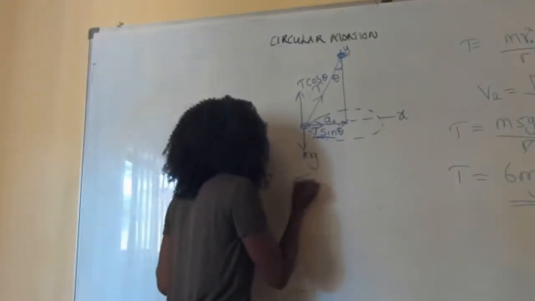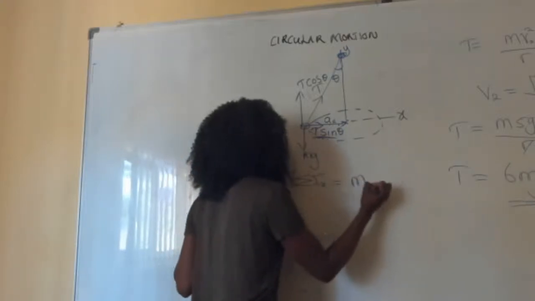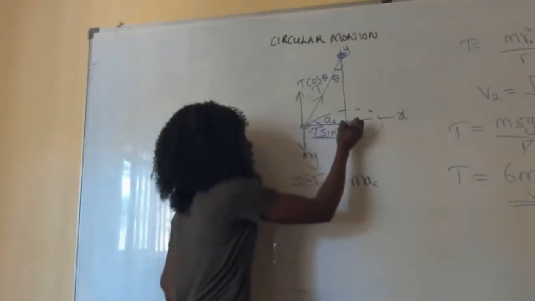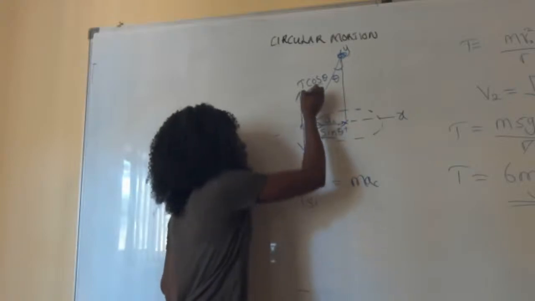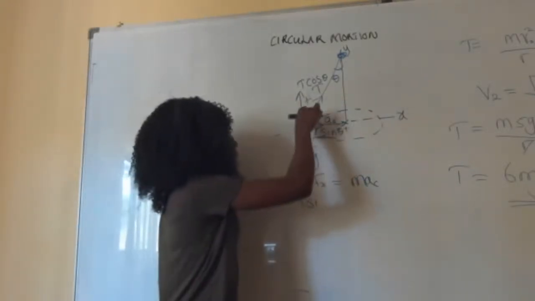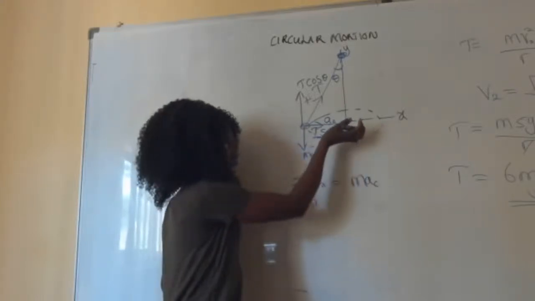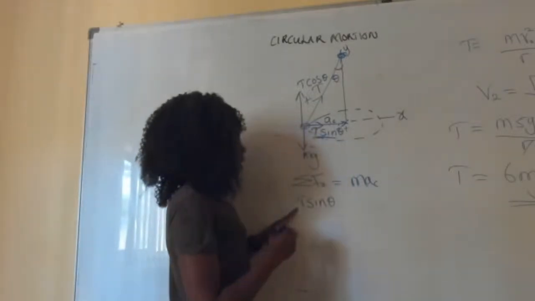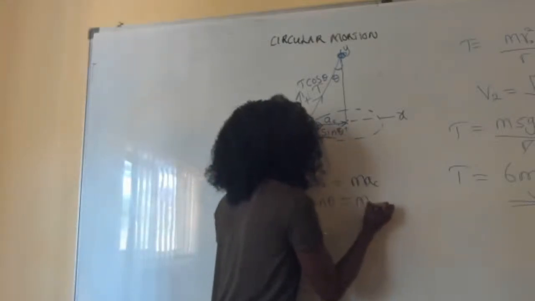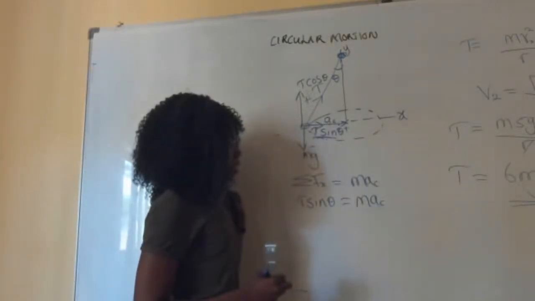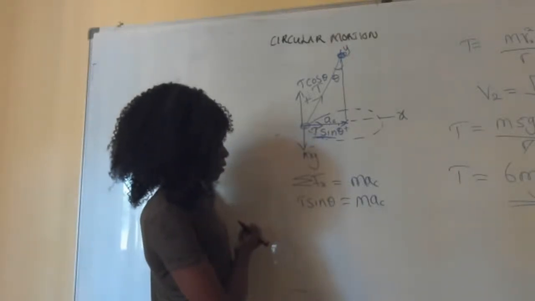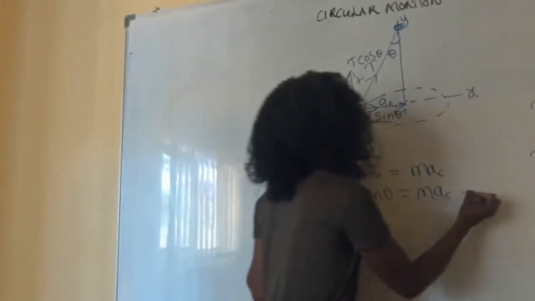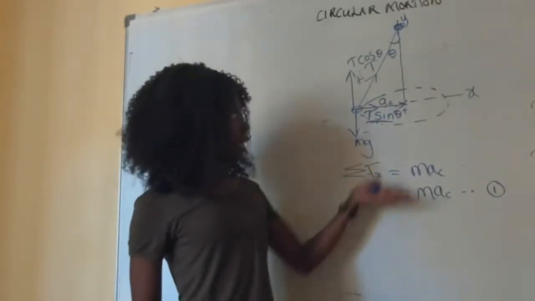So we go to summation of forces in the x. We know this is where the acceleration is being introduced, the centripetal acceleration. So we have T sine theta. My reference here is up positive, down negative, and positive and negative there. So T sine theta is the only force I have in the x-axis, the one which is producing the acceleration, m a_c. I'll call this equation 1. At this point I have tension here, so I'll go to the y-axis and see what I can get rid of.